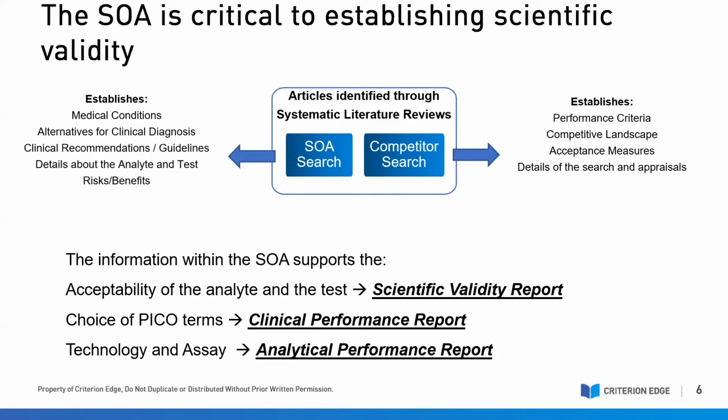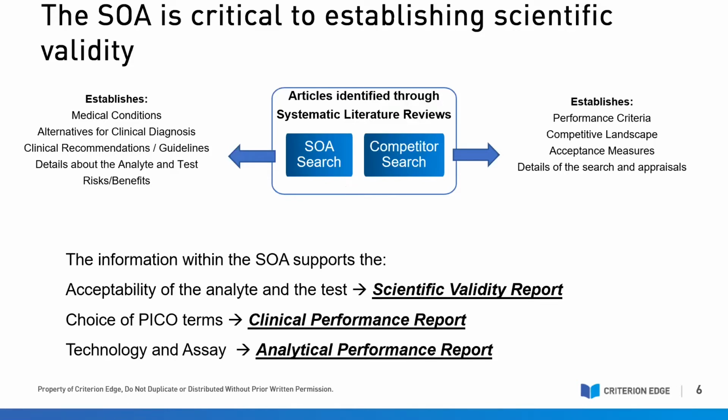You'll also be expected to document each of these searches, particularly that competitor search, in detail and present your results clearly. The process of building out this SVR template relies heavily on the results of your systematic literature reviews. But don't forget that this is a process, and the entire process must be objective, reproducible, and well documented. The notified body expects to see that all relevant articles that you've identified in your search were screened and appraised in a very transparent, clearly defined manner. There are the two different SLRs here, which we will discuss in additional detail later in the presentation.